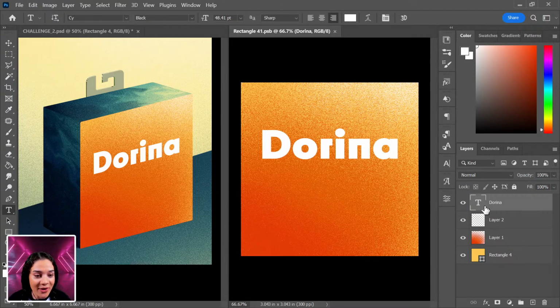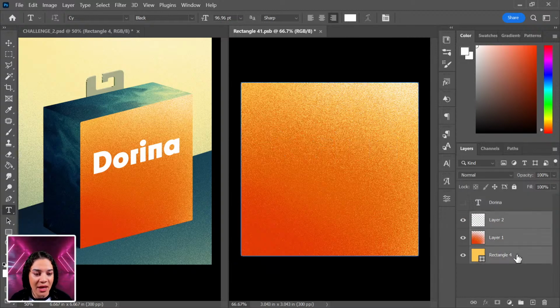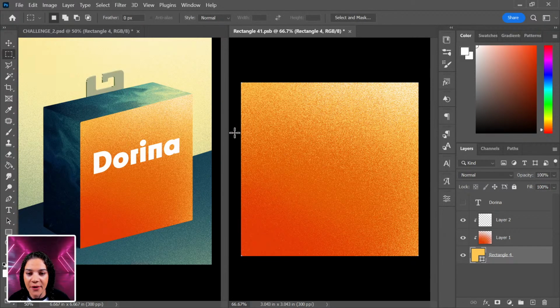But one thing that you can also do is you can mask things to create cutouts in your box. So if I wanted to create a cutout for this, I could make all of my layers where I have added texture and color to my square, right click these and make them a clipping mask so it's clipped to my rectangle. And then I could come in with a rectangular marquee tool and grab a little bit of our box like so, maybe like this.